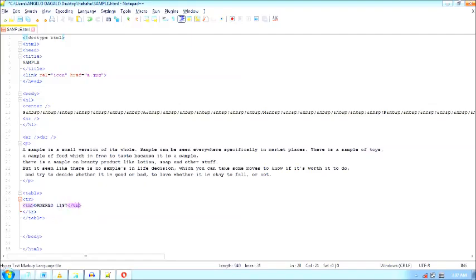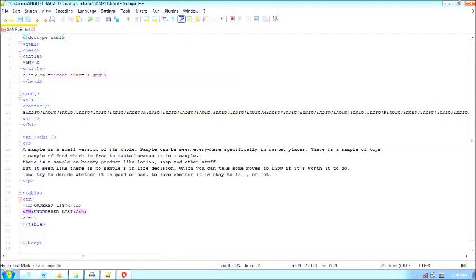Another table header, th: unordered list, close that.